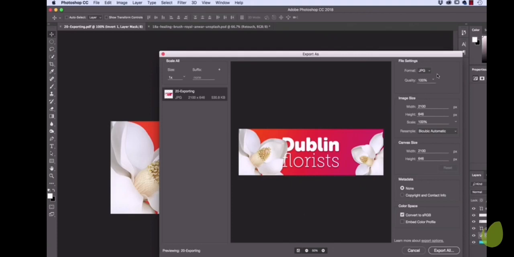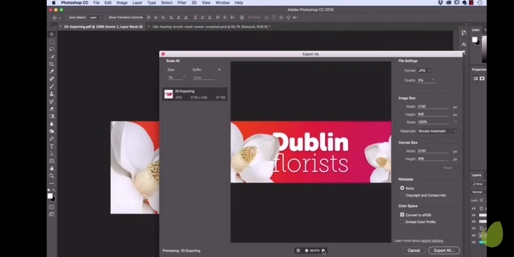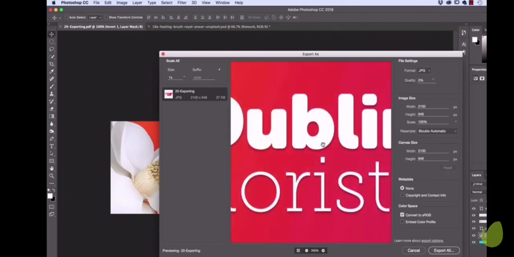Because it's going to a website or to our social media account, Instagram or Facebook or Twitter, we don't need that same level. So we use the Export As feature. Whereas before we had the quality jammed up as high as we could because we weren't worried about file size, in this case, it's basically as low as you can go. Can you go down to 2% quality? The way to know is if you zoom in, can you start to see it's starting to look pretty junky at 2%.